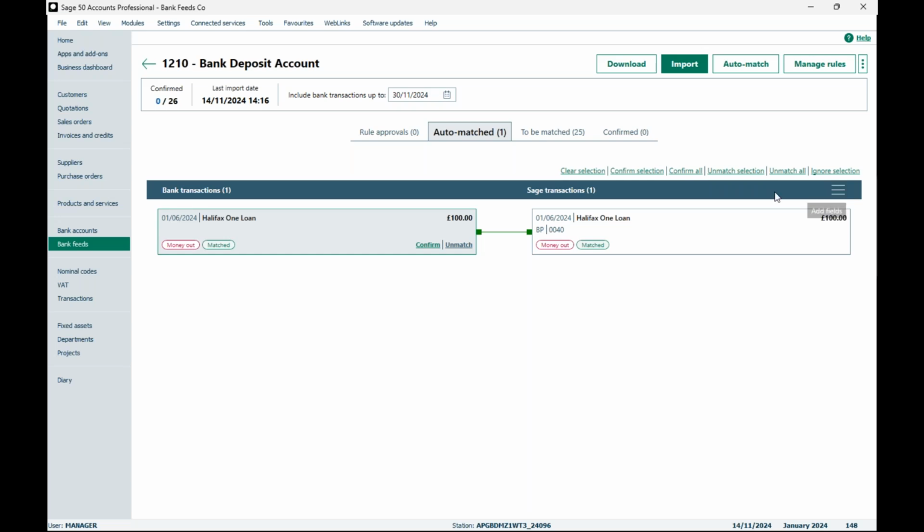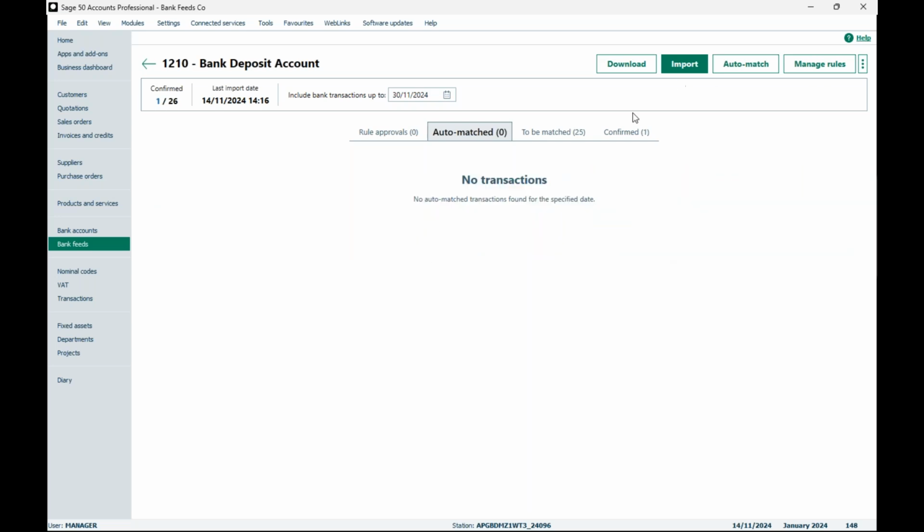I've already talked about that part there. So when you click confirm, it then moves to the confirm tab. And we're going to come to the confirm tab later on in the session. So I'll just leave that there. I'll pop back to the slides.